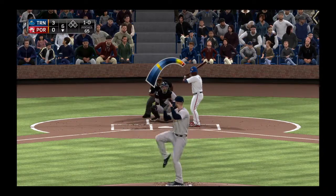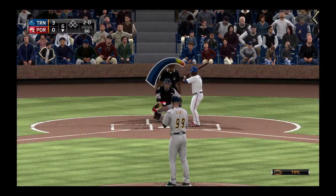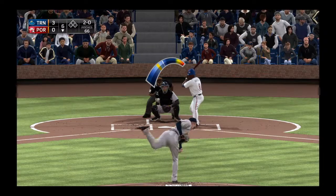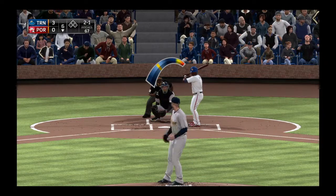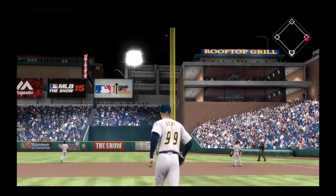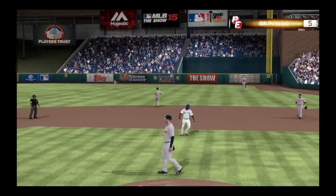Now here's the pitch. Look out — two and oh. Not trying to hit him, I don't think, but sometimes you need to keep guys honest up there. I think that's all he was trying to do there. And he'll lay the fastball in to get the count back to two and one. Taken the other way, but this should be a routine out in right field. Zambrano has to come in a few steps but he has it for out number one.